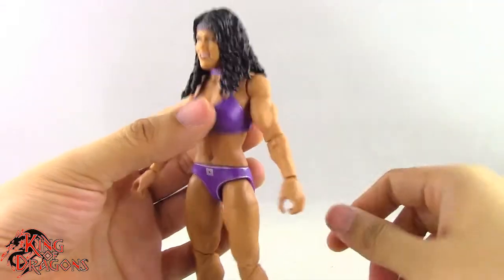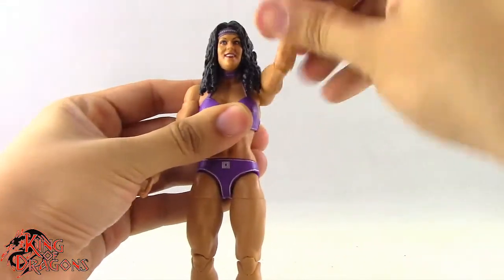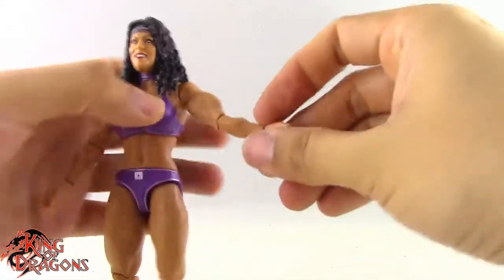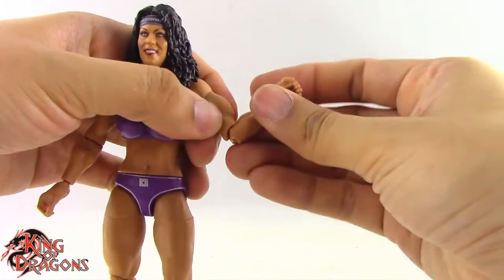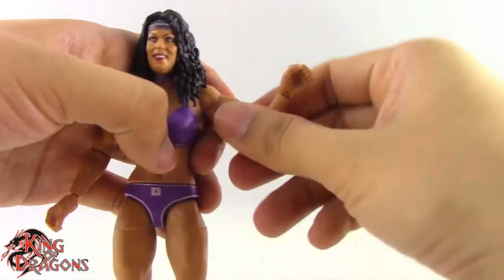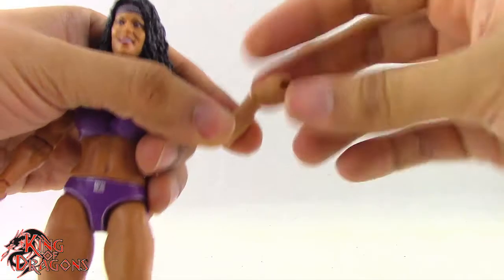So she does have ball joints here in the shoulder, which do go out to about that far. She does do a full 360, no problem. Bicep swivel works no problem. Single bend in the elbow, giving us 90 degrees, which does look nice. And I do believe, yes, she does have some slight rotation here at the elbow and at the bicep. She does have swivel and a hinge here at the wrist.